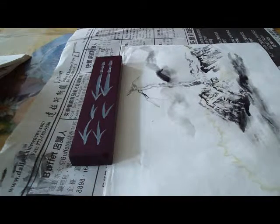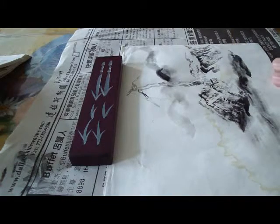Shui mo painting has many techniques. There are no fixed rules. You combine the rules and techniques you learn from others and use your imagination. You can create unlimited possibilities. That's why sumi is very popular in Japan and America. But this kind of style is less popular. It's kind of strict, you know. I think your mommy or your sister can do this. Everyone can do this. But with calligraphy, we need certain disciplines or principles.